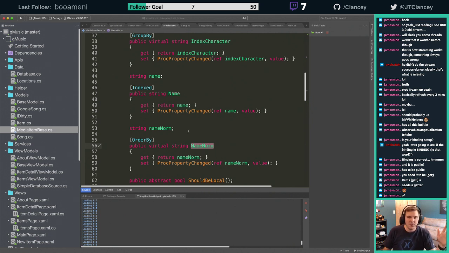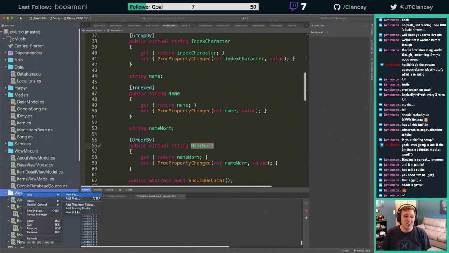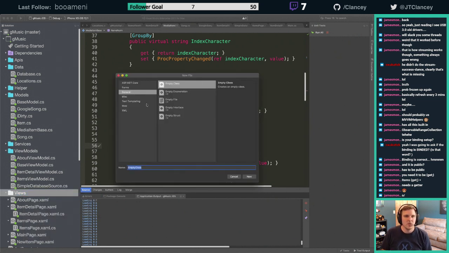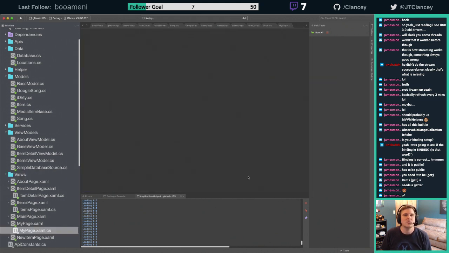So, but for just alphabetical things right out of the box, let's just for kicks, let's build one more screen before we go. Let's add an artist screen just to make sure this thing works. So we're going to do file new, or let's add a new view. We're going to do a Xamarin.Forms content page, XAML.